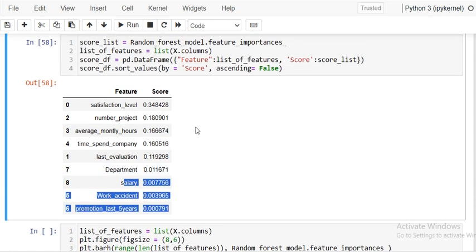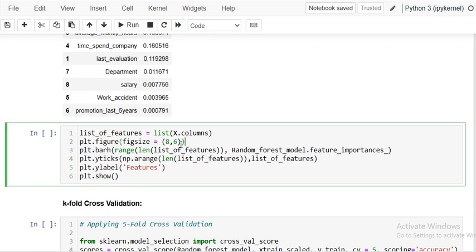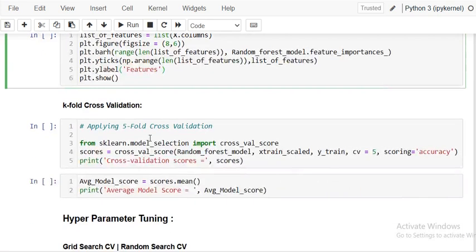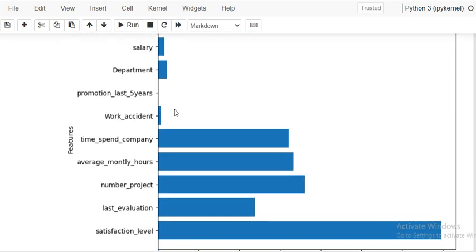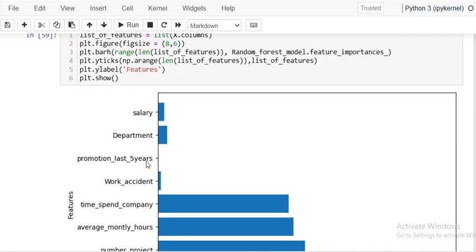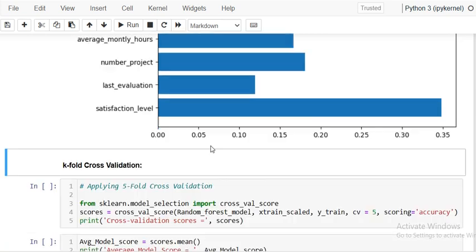You can visualize this also by using a horizontal bar plot here, and based on this you can also create your own visualization. Yes, you can see here maximum importance is given to the satisfaction level, and these three, time spent and average monthly, because these are the impacting factors, and the last four are not that important.